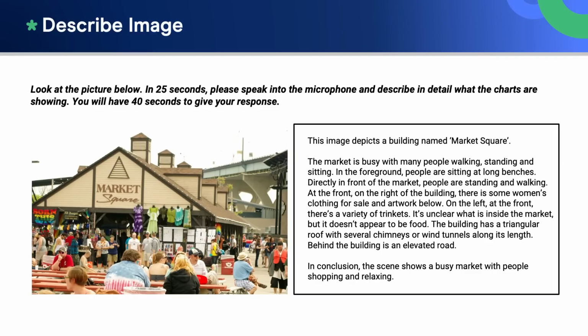The candidate described the picture and used language to say where things were located in the image. He talked about the building, the people, and the objects, and what the people in the picture were doing. He then went on to give extra details about the style of the building and what was behind it. He ended with a conclusion summarizing the entire image. I'd recommend doing some practice with this type of question so that you can effectively use the 25-second preparation time and say everything within the 40-second speaking time. Try to find different kinds of images to practice with this too.